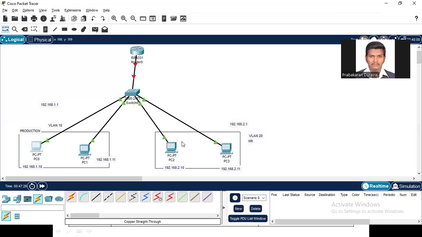So this is proper, which means even though it is the same switch, what we are doing is giving protection to each and every network. A system in VLAN number 10 should not be able to access VLAN 20, we need to protect that. But now, if they need to access each other, then we have to configure the router.